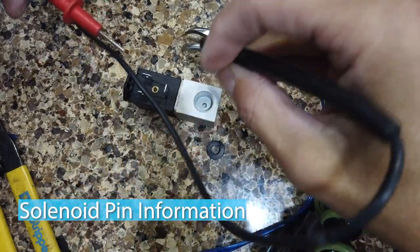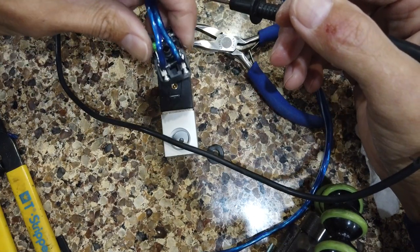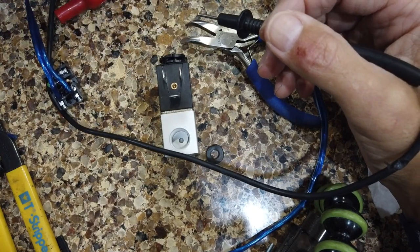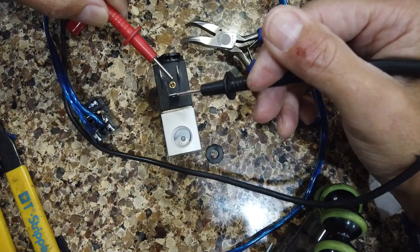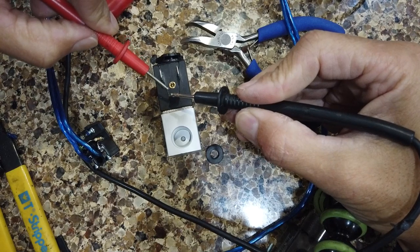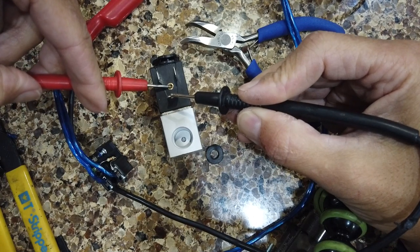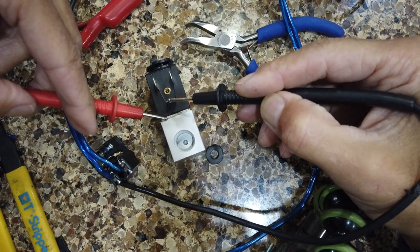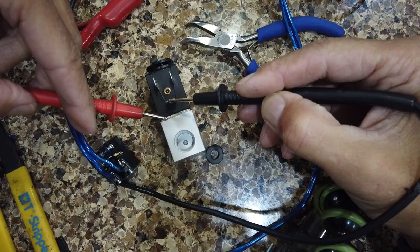Before I put this back together, the piece with the wiring slides right onto the solenoid body. These two positions are for your coil, and then this third one is basically a chassis ground - not the ground you connect to the laser for your voltage source, but if you wanted to ground this to something else. You can see this screw holds it on and grounds it to the rest of the metallic pieces. We're not going to be using that third pin.